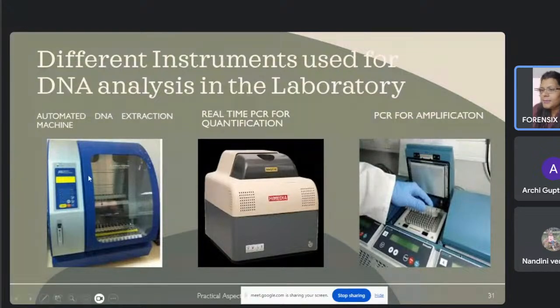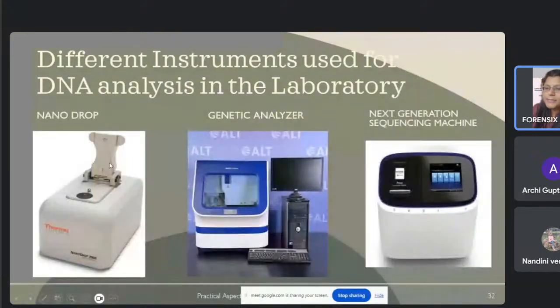The first one is the automatic extraction machine. This is the real-time PCR machine. This is the PCR machine. This is the nanodrop that we used to use, and now this is the 3500 genetic analyzer by Applied Biosystems.